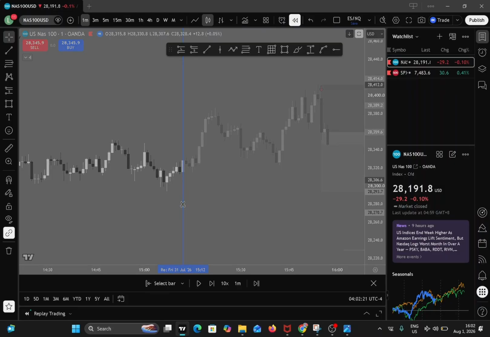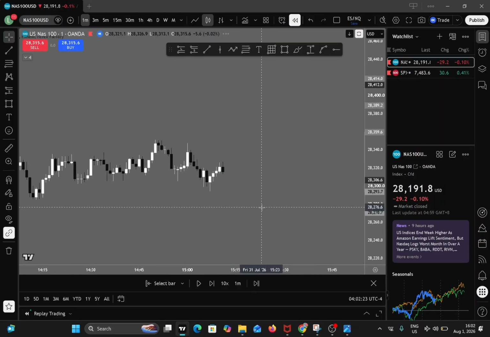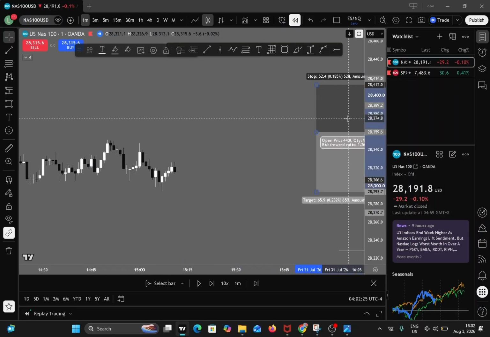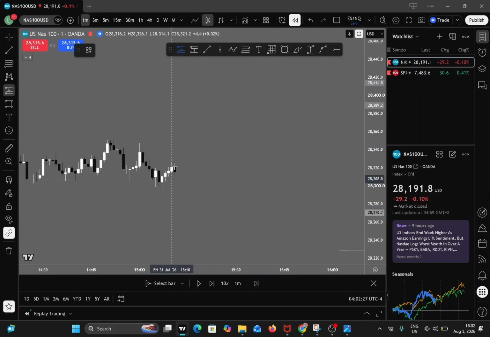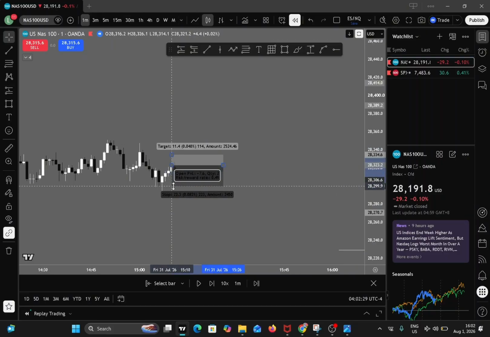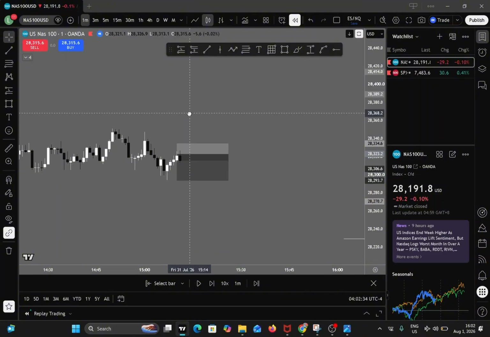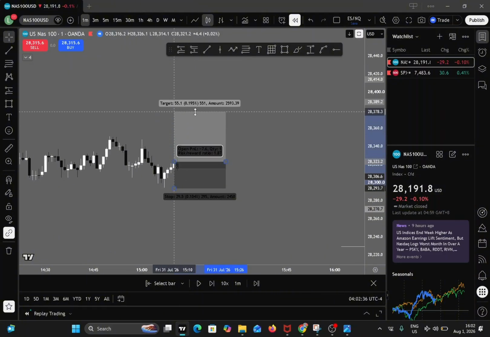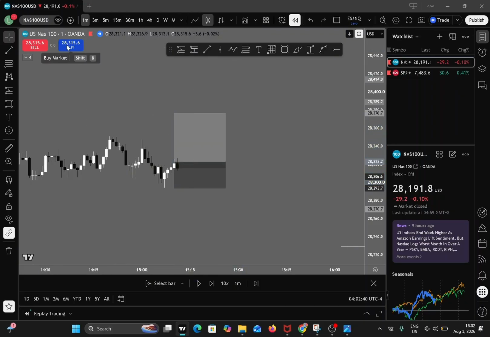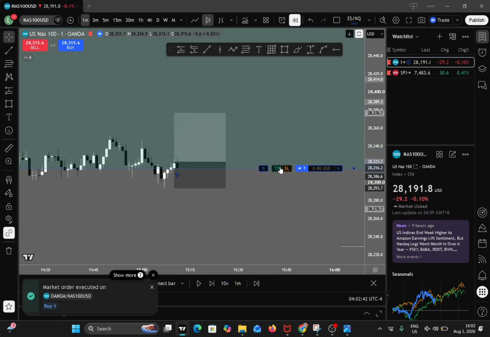So for example, at this point, let's say we want to buy, right? Click long position. Long position is going up and then short position is going down. And we want to target something above here. We press buy. Set our stop loss below here.